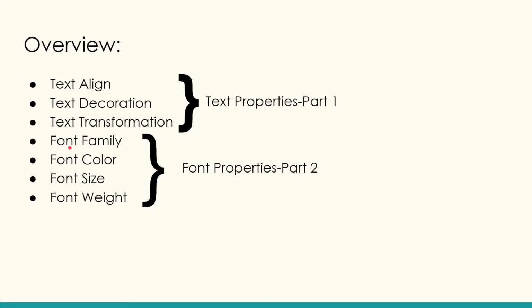And then in part 2, the font properties, we'll learn about the font family property, the font color property, which we've already gone through in the last video, the font size property, and finally the font weight property. Today we're only going to be doing these 3, and in the next video we'll do these 4, but technically we're only doing 3 because we have already learned this. It's more like a review.